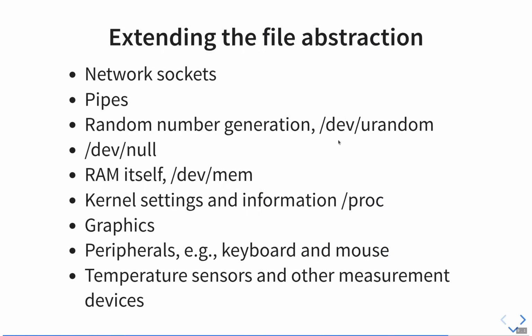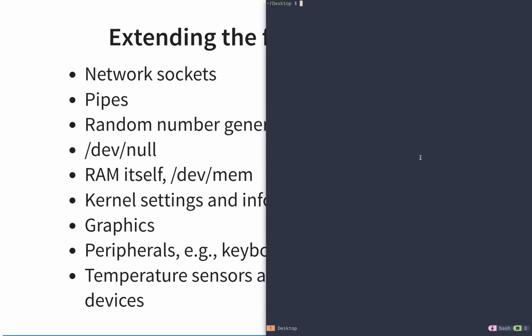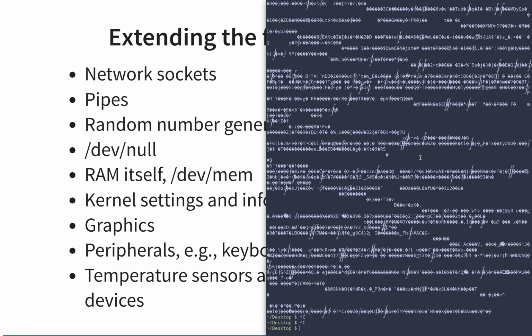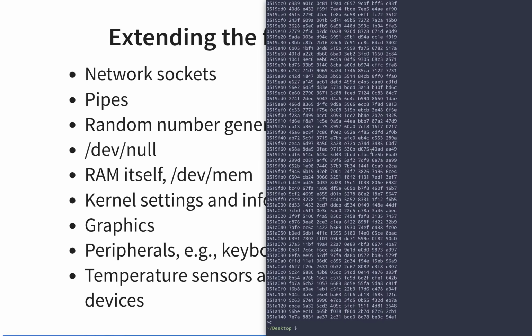There's also random number generation. You can actually check this out yourself. If you cat out the contents of /dev/urandom, you'll get a bunch of garbled nonsense. I'm going to exit it now. That's because this is supposed to be interpreted as a byte sequence, and it's all random, which is pretty cool. So if I do hex dump, you'll see I get a bunch of random numbers from dev random.